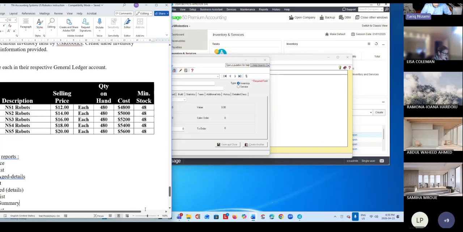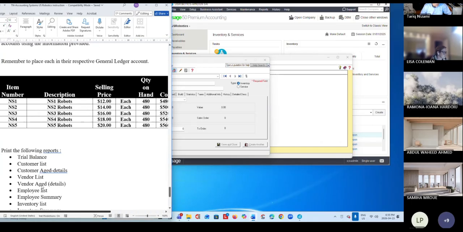Here is your number. Here is your name. So we will do the whole thing with the historical data one after the other so that you don't have to waste time, because you create first and then, so because it's the last part. So do your inventory at the end.